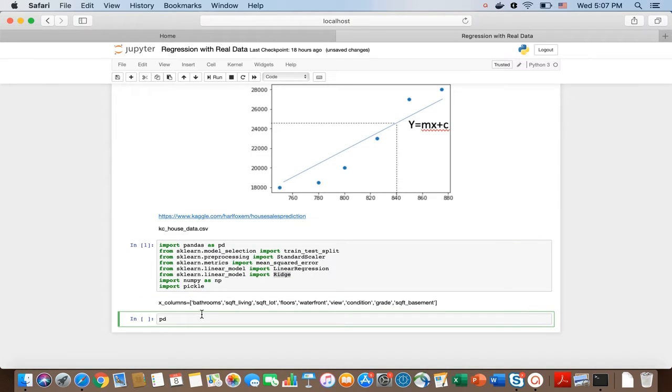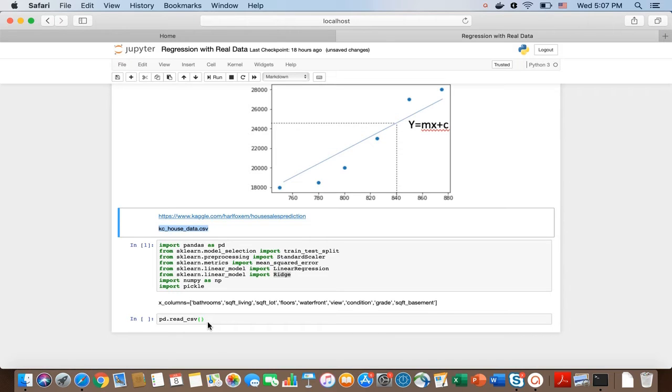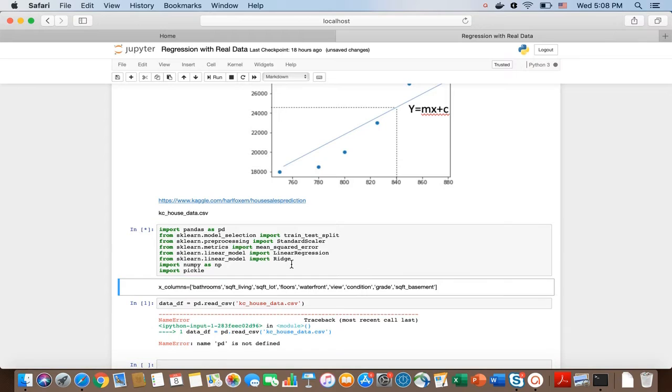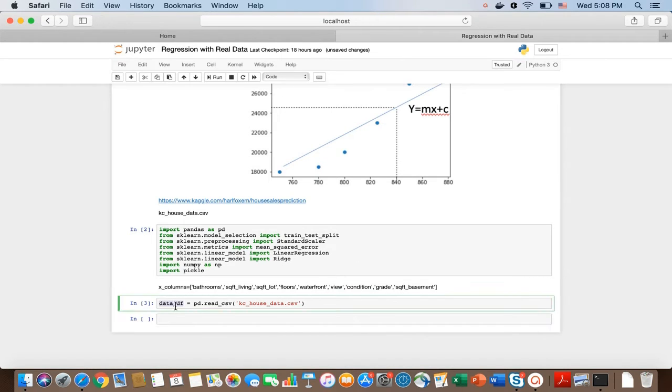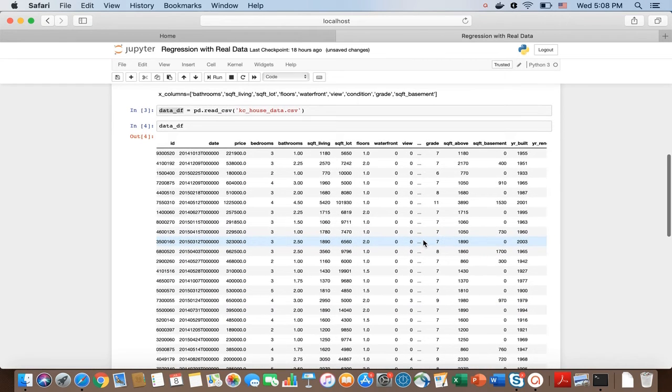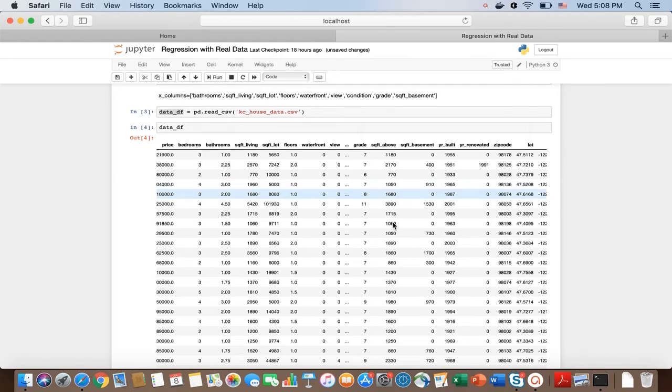Pandas is imported as pd, and we use pd.read_csv on the CSV file which I have downloaded, and take it into data_df. This cell is not executed yet; it takes some time to execute. This data is about predicting the price of houses based on features of a house. If you see the data frame, it looks like a spreadsheet. You can change the settings of your notebook to see more columns and more rows. I'll do a head, which prints the top 5 rows.